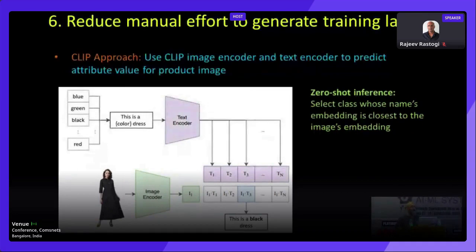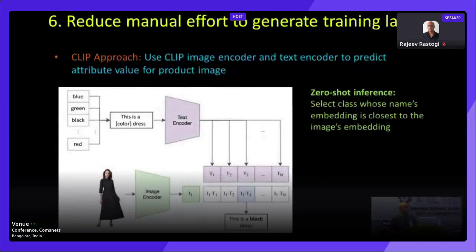And now we can actually leverage this. We can reuse this capability to do zero-shot classification, right? And the idea here is for each attribute, you're given the image. Now for each attribute, we use the names of all the attribute values here, blue, green, black, and so on, as the set of potential text pairings for this image, right?